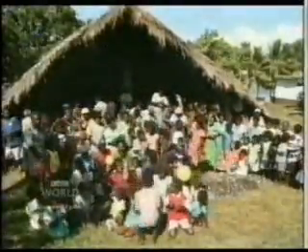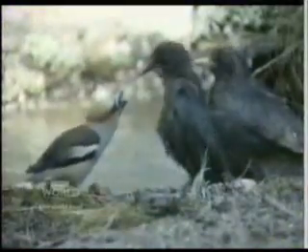Our plan, if we were to win this competition, is to use the money to create a radio show. Everybody in Vanuatu uses radios — that's their means of getting information and hearing about the rest of the world. So the Marine Protected Area would like to create a radio show in the local language of Vanuatu that would be broadcast to every island.